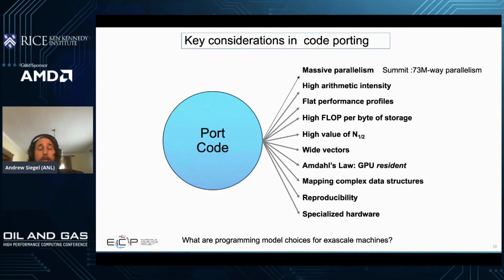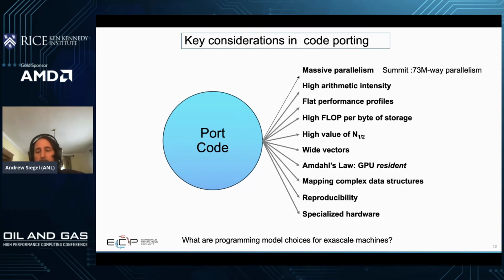We are in a scenario where we have a high ratio of floating point operations available per byte of storage. And that's important just because oftentimes we've justified the need for the flops because we have bigger data footprints, right? And that data footprint could be data we're going to analyze or just grids or particles that we're going to simulate. So one has to think creatively about how to devise problems that take advantage of the architecture in that environment.